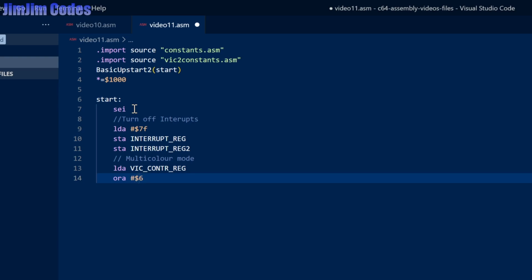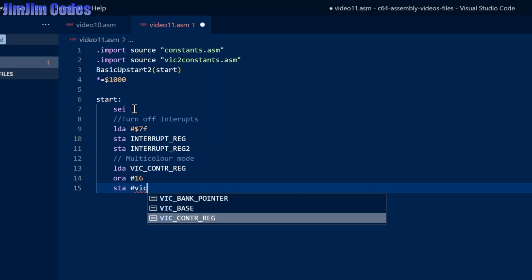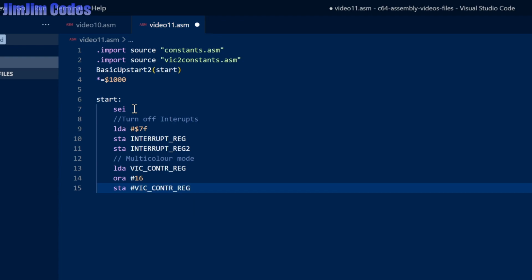It is just one bit, so it's decimal 16 or binary 00010000. We've covered all that, and we store the accumulator back into the VIC control register. So that should give us multicolor mode, and it's turned the interrupts off.